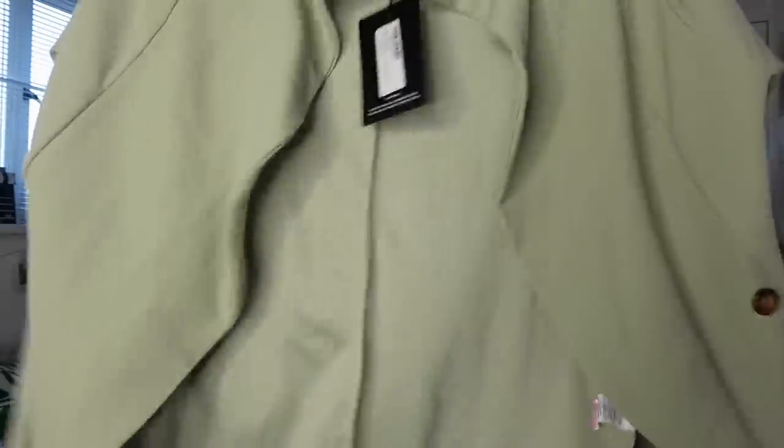But I got it to go with this outfit. So I invested in a bit of mint green in the wardrobe, and I don't have anything mint green, so this is new. So this is a blazer, which I really, really love. I just had like bank holiday vibes going down to Tynemouth. Looking cute. Blazer, which I think is really nice. It's a really long blazer. It's full length arms. It's just so, so cute looking.